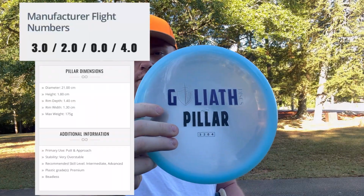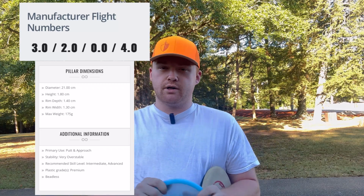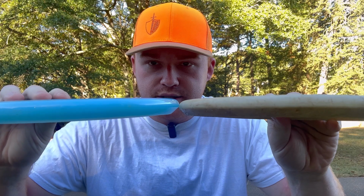Today we're out here at Gower Park to do another review of one of Goliath Discs' molds. This time we're going to be looking at the Pillar. This one's their approach disc and it reminds me a lot of a Harp, but it's a lot more overstable. It's even a little bit more overstable than a Zone. Just to give you a quick comparison, this is it compared to my Pro D Zone.